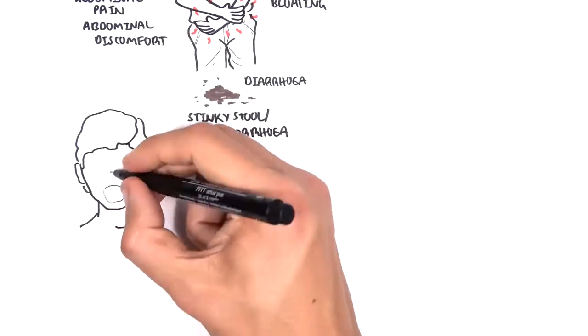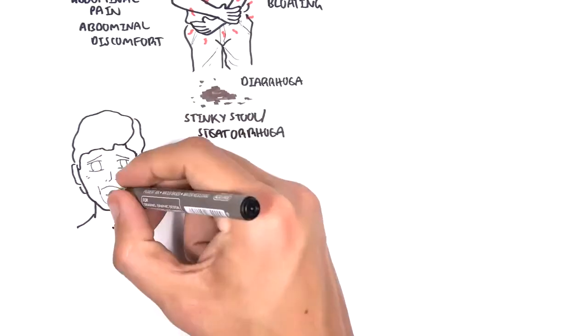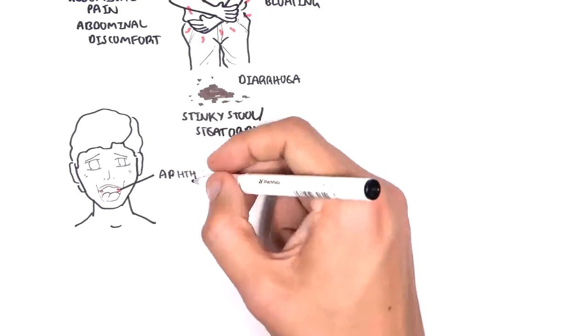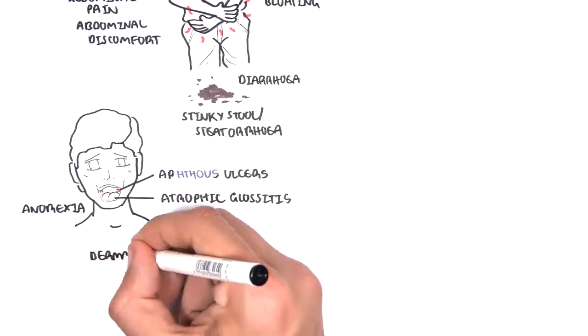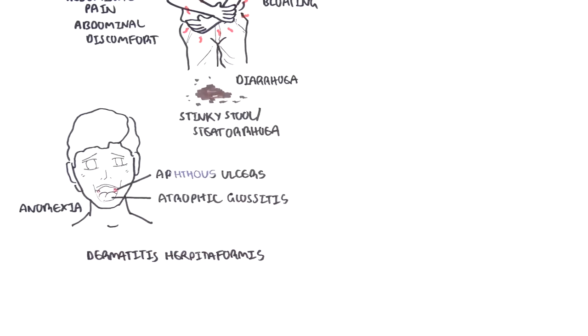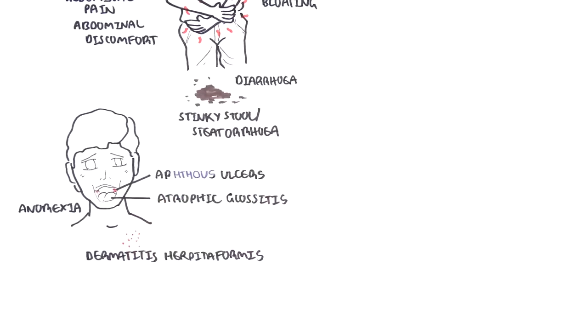Some signs of celiac disease around the face include development of aphthous ulcers, atrophic glossitis from the anemia, as well as anorexia from the malabsorption. Dermatitis herpetiformis is also another sign, and this is also known as Duhring's disease, and it's a chronic blistering skin condition that is itchy and usually on extensive surfaces such as your elbow, ankles, below the knees. There are many differential diagnoses of celiac disease, but we will not go into that.